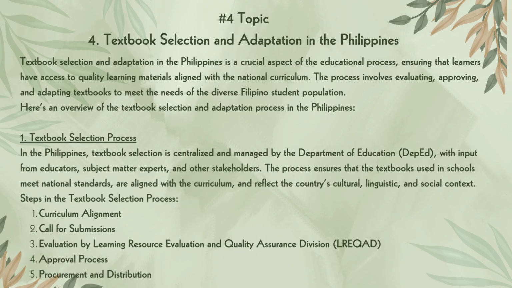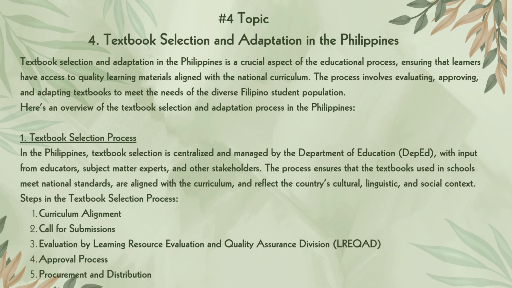So this is a very crucial aspect of the education process, ensuring that learners have access to quality learning materials aligned with the national curriculum. The process involves evaluating, approving, and adapting textbooks to meet the needs of the diverse Filipino student population. So here's an overview of the textbook selection and adaptation process in the Philippines.